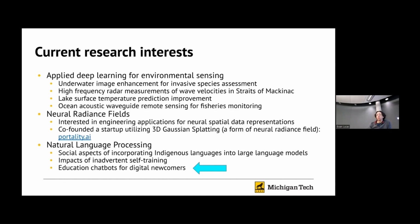And it's pretty challenging, but in some conversations with the US Geological Survey, they've said this is something that we'd really like to see in the Great Lakes. We think we could use it for monitoring spawning beds, and it would help us get better ecological understanding of how the fishery populations are doing. And so that's something that hopefully we'll get to be working on this year.